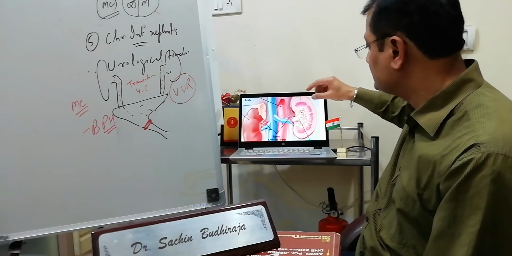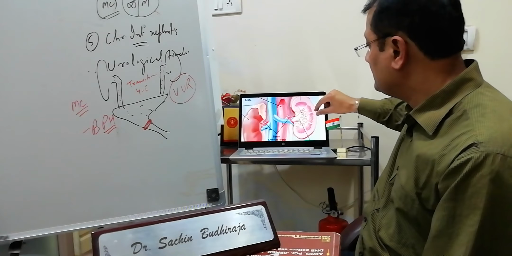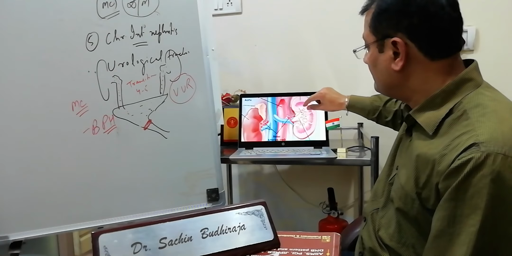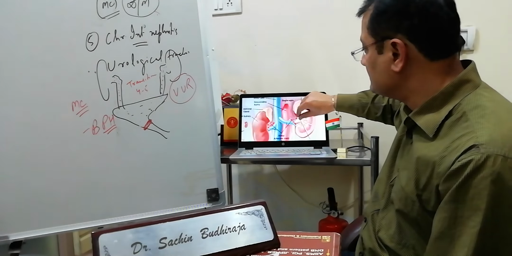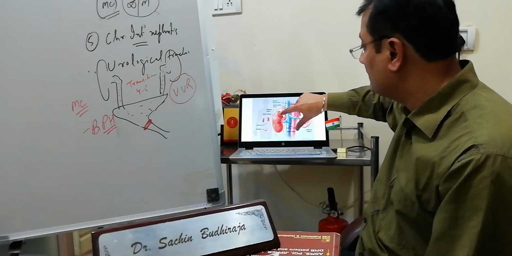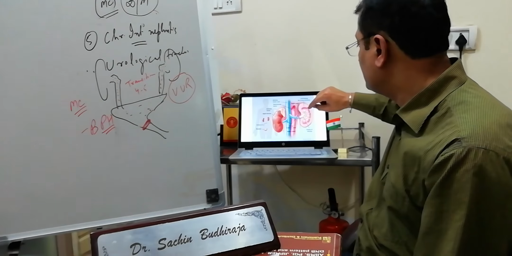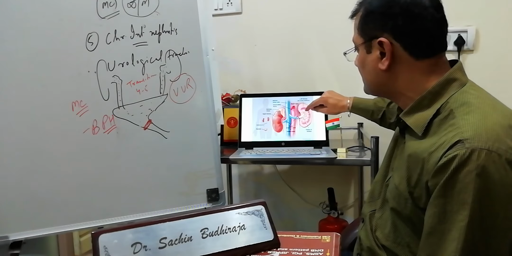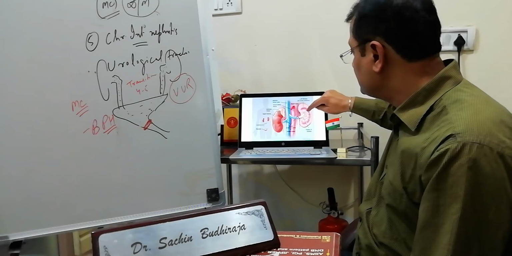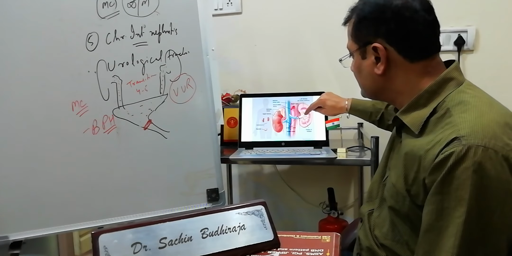And if I show you in the gross anatomy, this is the coronal section, and these are the renal medullary pyramids. So these renal medullary pyramids end in this area, which is the cribriform area, where the nephronic collecting ducts are opening, right? So ultimately, the urine is drained at these tips, which are called papillary regions. At these tips, the urine goes into the minor calyces, then the major calyces, and finally into the renal pelvis, and then down the ureter.